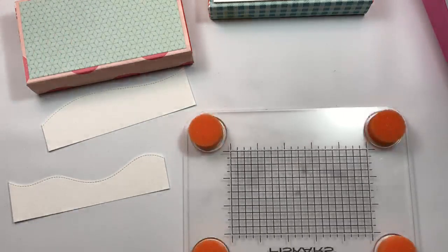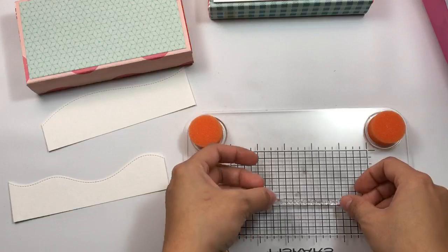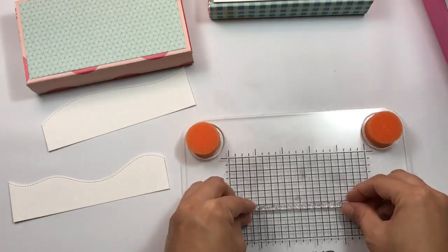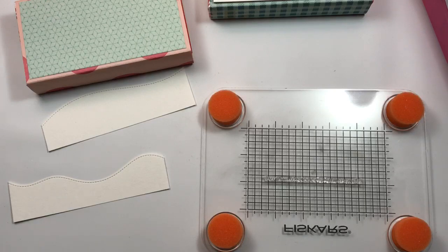Okay. Yeah, so that's how my night was. And I just don't know when to give up, you know? I'm like, but I need to get this done. And then finally it was like, all right, I give up. I waved my white flag. My white flag of crafting.